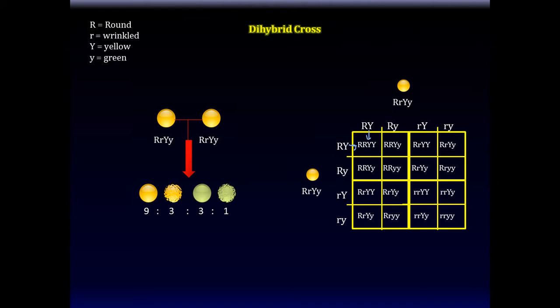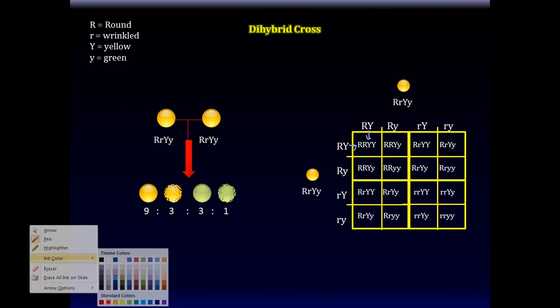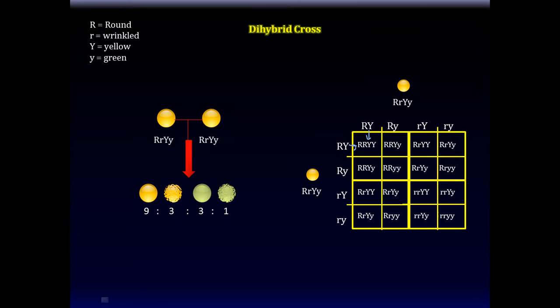When you write this, you always write the dominant gene first. If they're both the same, it doesn't matter. You write the dominant gene first, and then the recessive gene, and you try to keep the traits in the same order: roundness or wrinkledness first, and then yellow or green second. So each trait is separate. Dominant goes first, recessive second. This is just convention, so that people can follow.